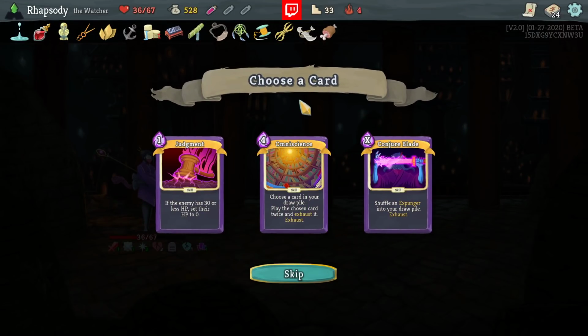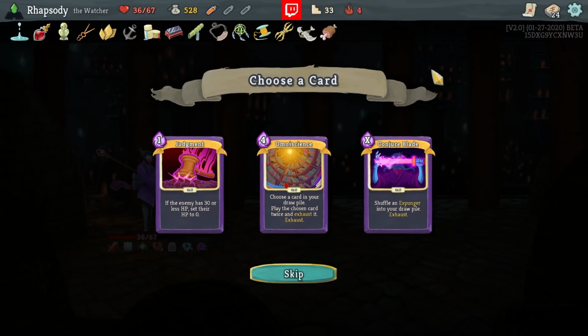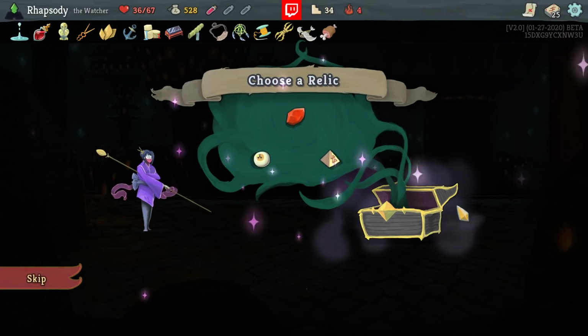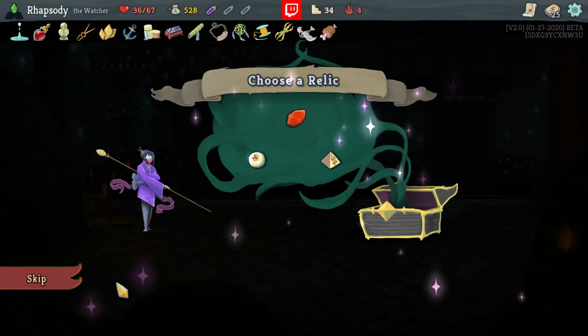That's why it matters. Judgment versus Omniscience versus Conjure Blade. Judgment could actually be really good for knocking down a target that I don't intend to use my wombo on. In fact, I am very happy to take it for that reason. Omniscience, oh, I don't think I'd gone through that before. Or maybe even Expunger.